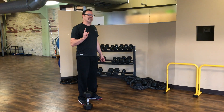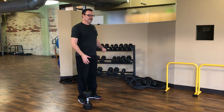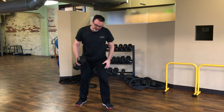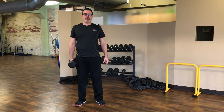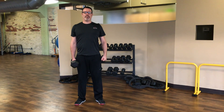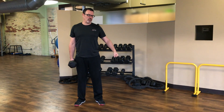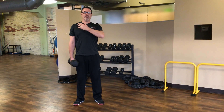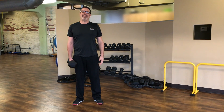I'm going to show you a single arm Farmer's Walk. I'm going to lift the weight up. With this exercise, the weight wants to pull me down to one side, so I've got to maintain really good posture. There are benefits to holding weight in one hand, and benefits to having weights in both hands. We also do something called offset Farmer's walks, where you've got weight in both hands but at different weights, and the goal is to maintain good symmetry throughout so you can't tell where the heavier weight is.